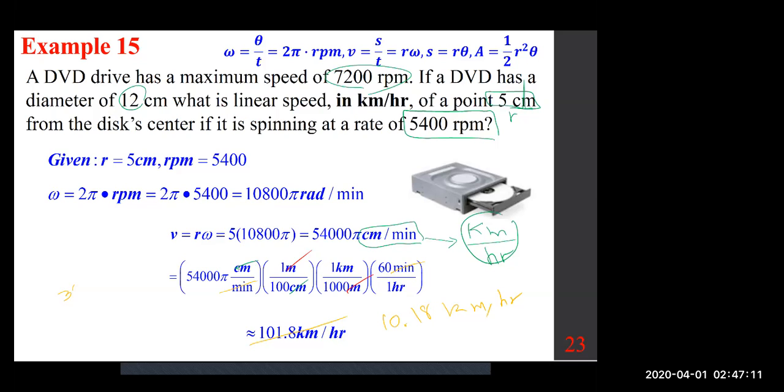Okay, so we're okay? Yeah, never mind. I'm sorry. No, I appreciate that. This is really good. This is a healthy discussion, okay? So 54,000 times pi times 60 divided by 100,000, class. Okay, so let me write that actually.